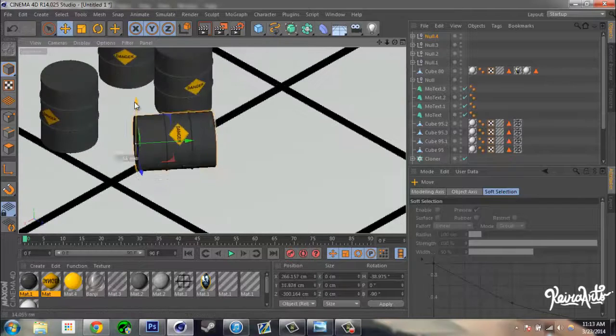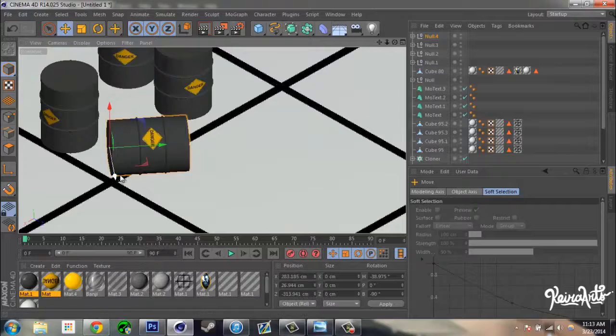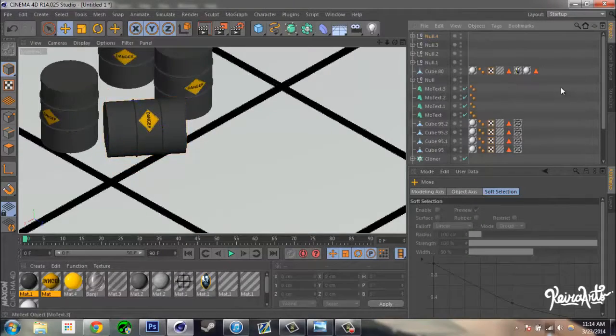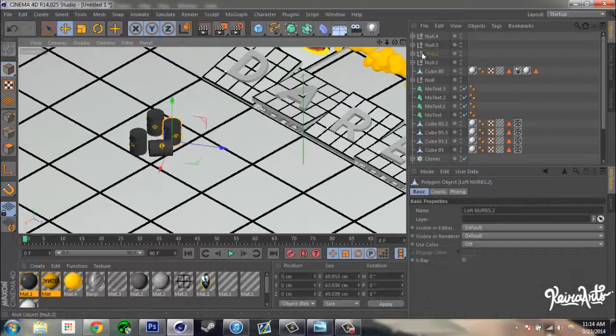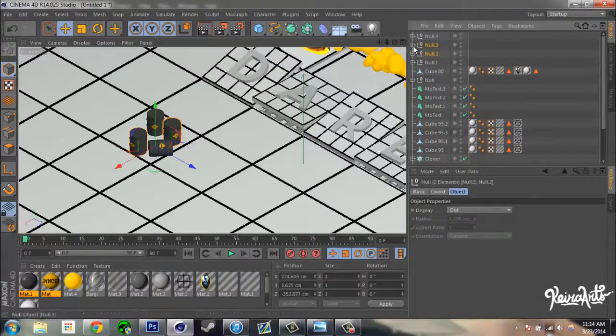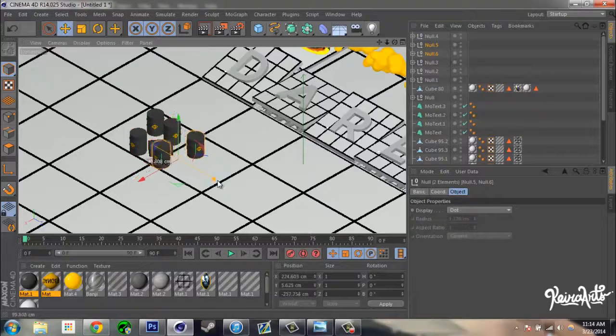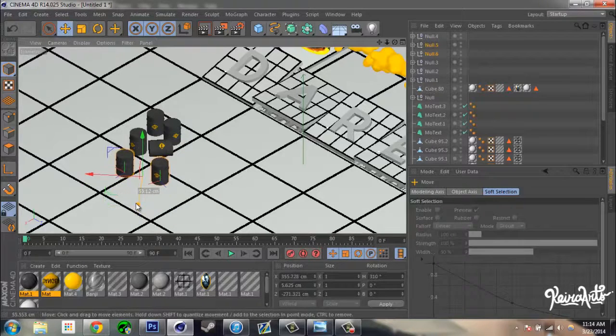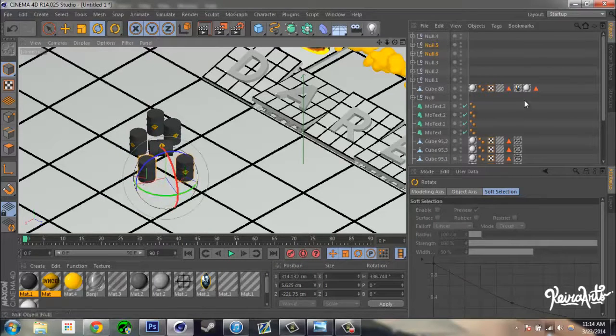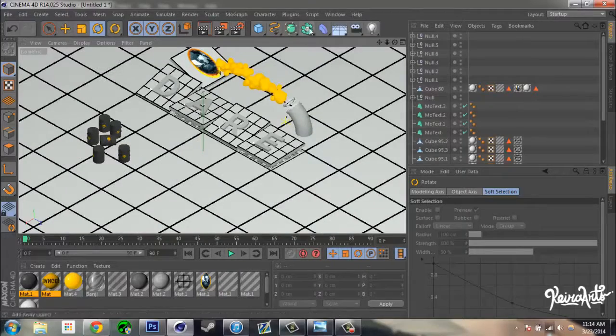Gonna check if it's touching the floor, which it is over here. And we're going to reposition it. And that looks pretty awesome. Actually, I'm going to add a couple more barrels, because the scene looks kind of empty. And I don't really like that. Gonna rotate this around. Alright, I'm done. That's pretty good.